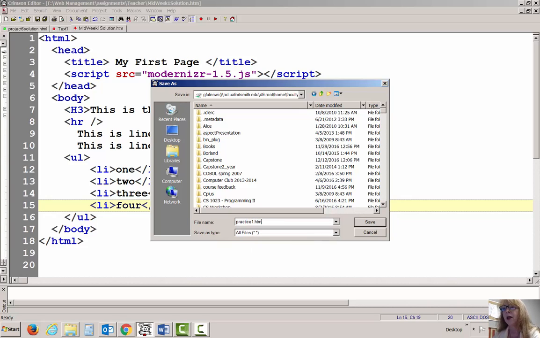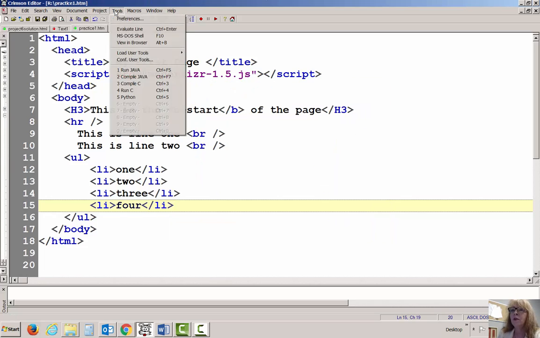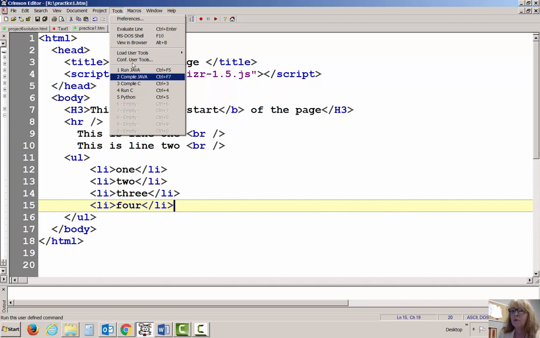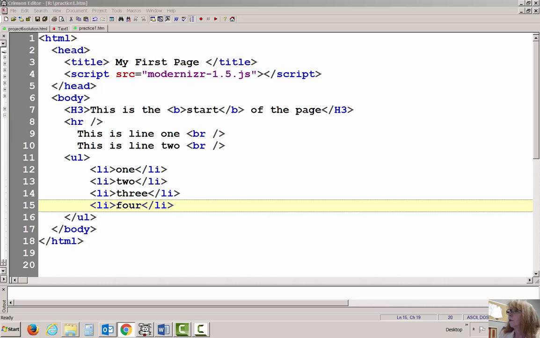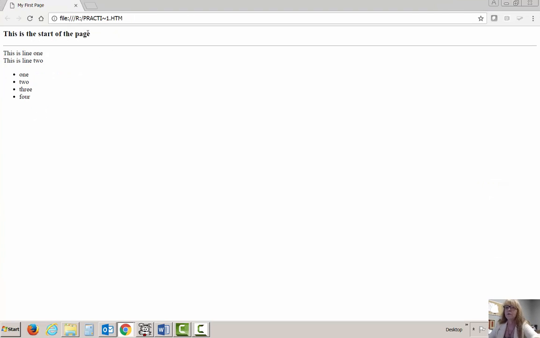Just make sure it has an HTML or an HTM extension. Now when we see this, again, we're going to view it through a browser. Again, I'm using Crimson for this. View in browser. And when it comes up, this is what it looks like.